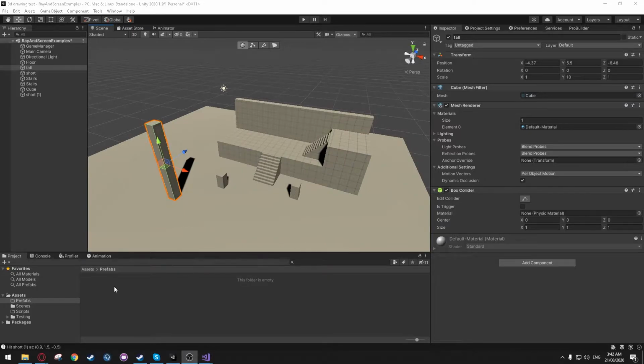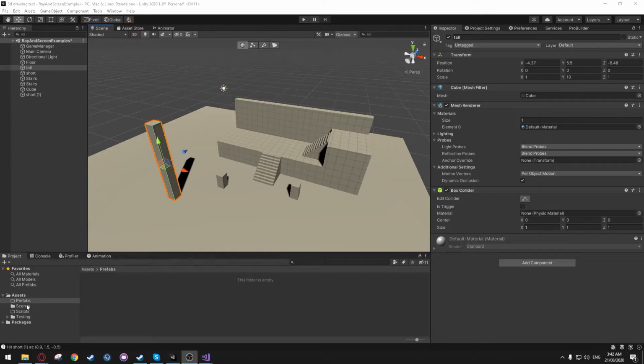The first thing I'm going to cover is what is a ray. By the name you can tell that it's going to be something similar to perhaps a light ray, and from that in Unity we can see that a ray is effectively a beam that has an origin and a direction that it's going to shoot out. You can also add various other things like maximum distance that it will travel.